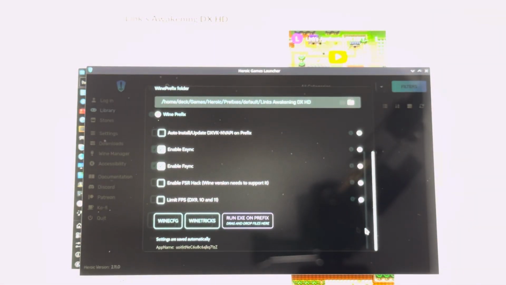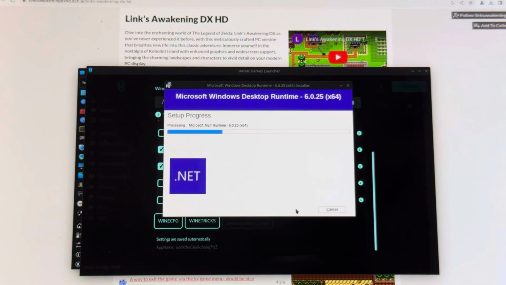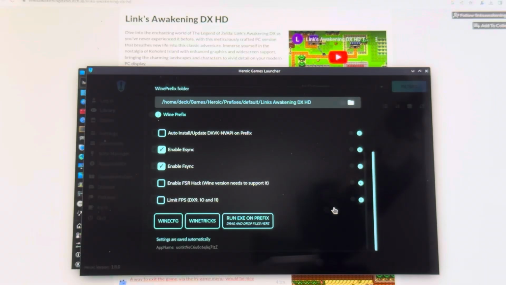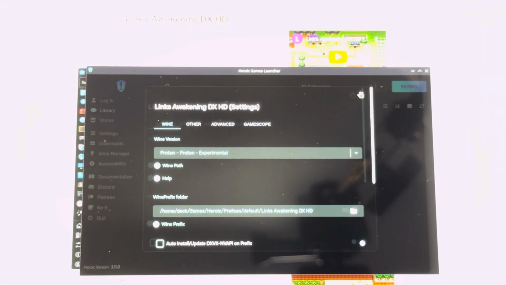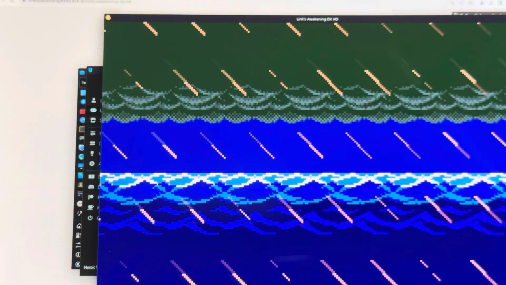select, and you'll see that it's running it, and you're going to see a couple flashes here, and then you're going to get the .NET installer, and just hit install. And hit close, and that's it. So now, I want to go ahead and close that, and you can launch it. Let's give it a second.